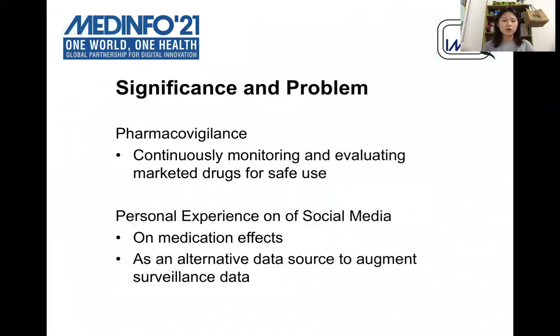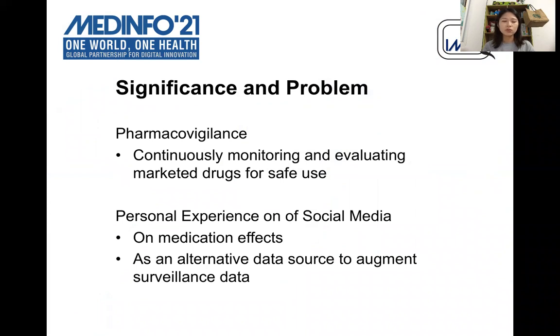A major component of pharmacovigilance is to continuously monitor and evaluate market drugs for safe use. And as we know, social media has become a popular platform for people to share their personal experiences, including those on medication effects.